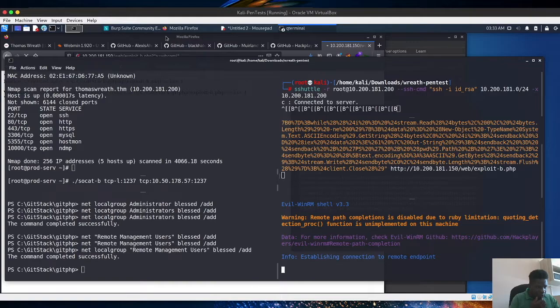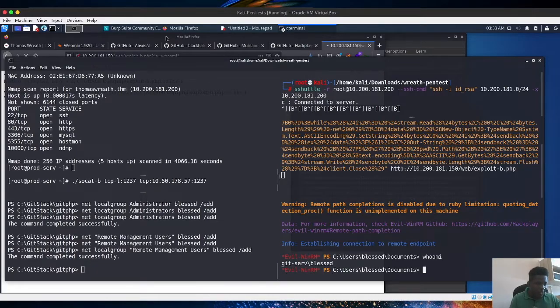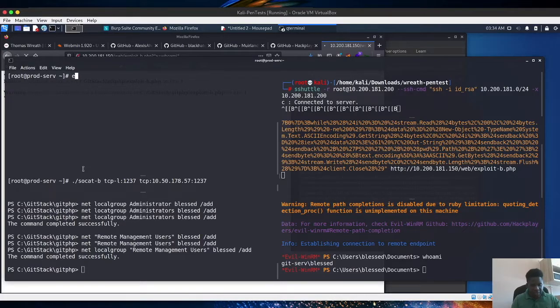Okay, that seems to be running pretty fine. Oh, great! Now we're in. We have that persistence verified, and we can see we are GitServe and we're running as blessed, which was the user which we created. Okay, great. Can we just maybe verify with xfreerdp also? So I'm going to split up here. I don't really need this Nmap thing anymore. I can kill one of the SSH sessions because I've already verified this using netcat. So let me clear this. Let me exit this SSH. I just need some space.